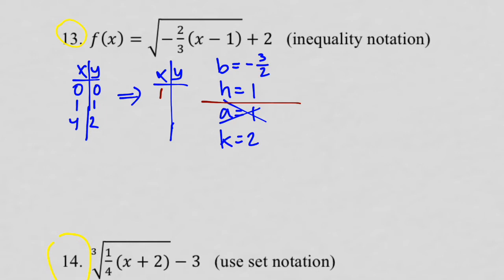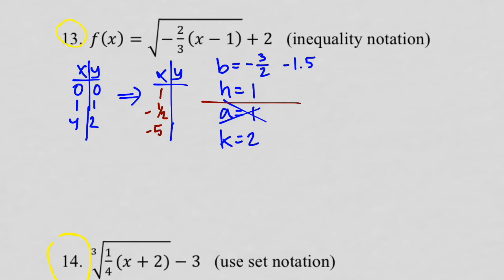Plus 1, 1. Let's do the same thing for the last two. 1 times negative 3/2 is negative 3/2. Negative 1.5 if you want to think of it that way. It's the same thing. Plus 1, so negative 1.5 plus 1 is negative 0.5. Negative 1/2. That's what you get. Next is 4. 4 times negative 3/2. 4 times 3 is 12. 12 divided by 2 is 6. So it's negative 6. Negative 6 plus 1 is negative 5.